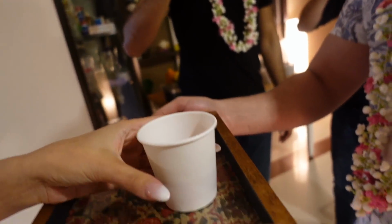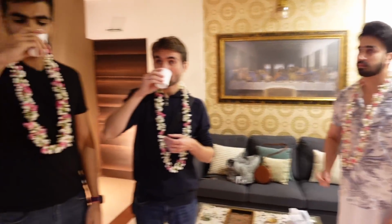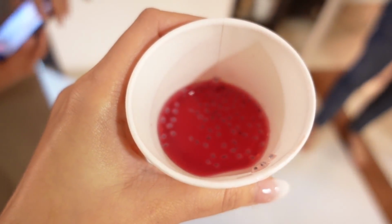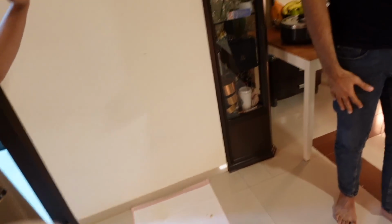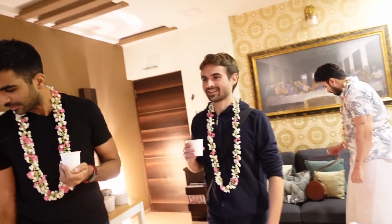So pretty. Kokum drink. Thank you. What do you want? Sabza. Wow, yeah. It's really good. Yeah, this is very good. For cooling down. Welcome drink. Mm. Yum. Look at this, you guys. Everything is vegan. Everything's disposable because there's a lot of food.